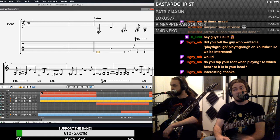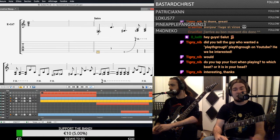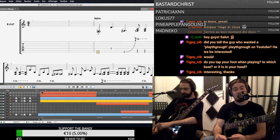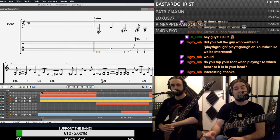And this is actually how we also rehearse it all together. When we start rehearsing a new song, for most parts, because some may be easy enough to play at full speed, but for most parts, we play it slowly like that together. And we loop a single part exactly like we did here, until everybody gets comfortable. Because it's one thing to play it in front of your computer at home, and it's another thing to play it with the full band and be on the same page in terms of groove.